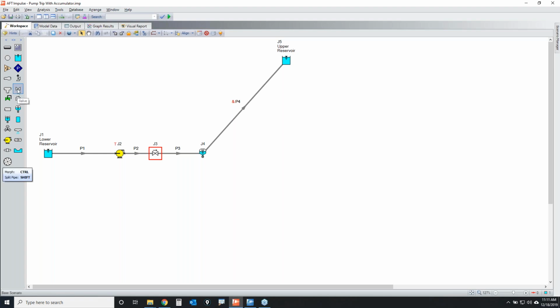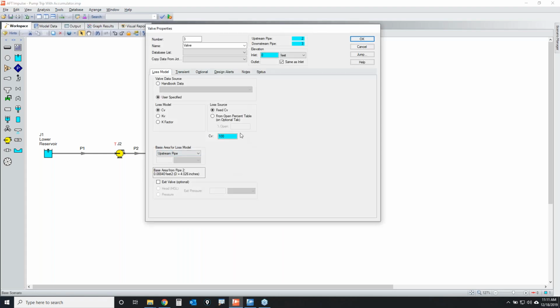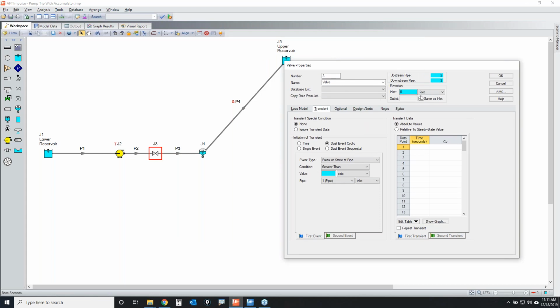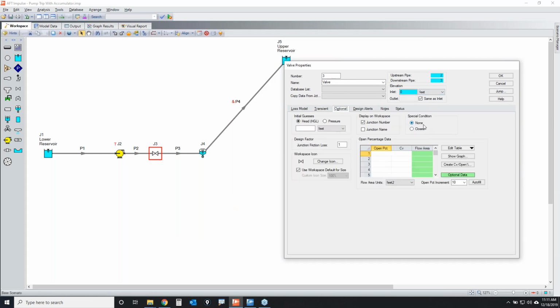I'm going to hover over the valve and hold the control key down, click and drag that valve to be right on top of the check valve. Then when I open that up, I'm going to go to my Transient tab and set this as a dual event cyclic. This valve is initially open, so I'm going to keep that special condition set as none.